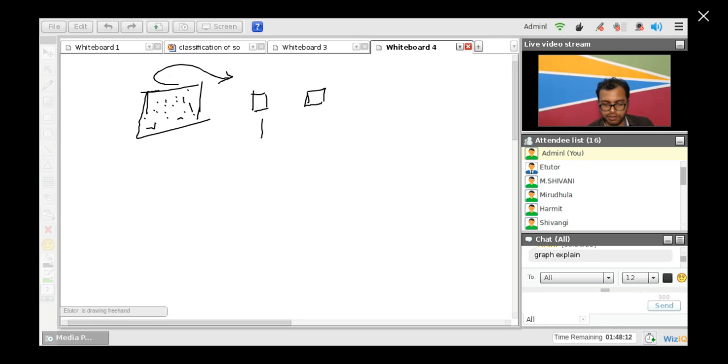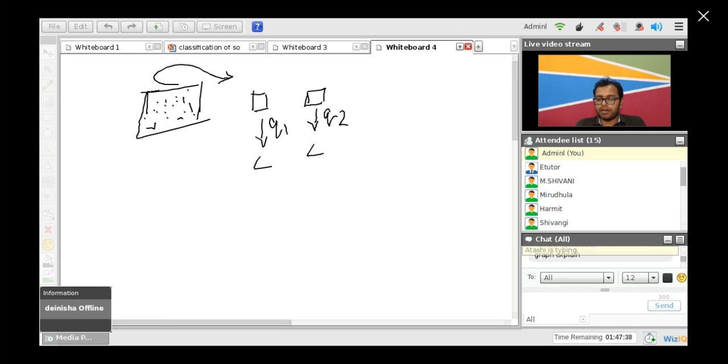So there is a possibility that the amount of heat required to convert this 1 gram solid into liquid state is Q1, and the amount of heat required to convert this other 1 gram sample into liquid state is Q2. So there is a possibility that 1 gram samples of the same amorphous solid can have different heat of fusion, right? Or they can require different amounts of heat to get converted into liquid state. Is it clear to everyone now? What is the meaning of indefinite heat of fusion? So you can't define a definite heat of fusion for amorphous solid.